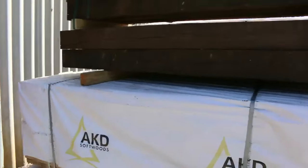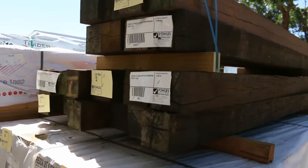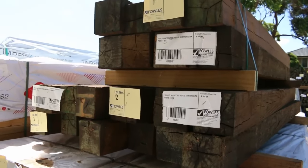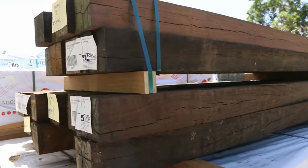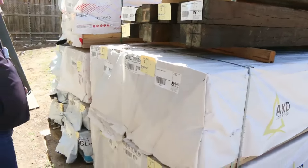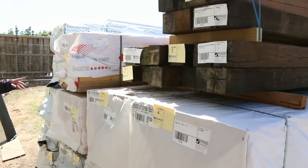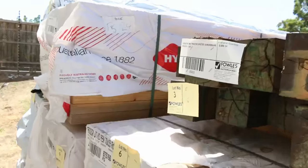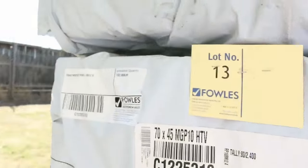Here's where we start tomorrow — in with some 125 by 125 H4 treated spotted gum/ironbark posts. There's three packs of those, lot 1, 2 and 3. Some nice solid looking posts, I'm sure they'll do really well. A bit of 70x35 pine, and in behind there some 90x45 2.4s, and a bit of M10 framing in behind there as well.